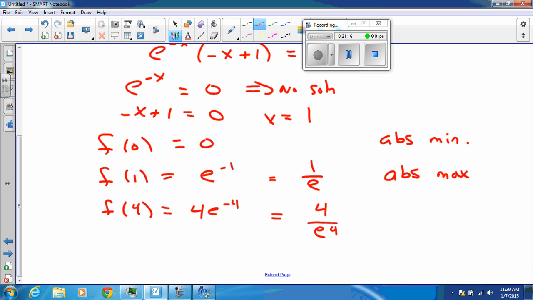Does anybody need me to go over the numeric part, the very last bit again? How we did that? Okay. So the first thing is these negative exponents are going to confuse me, so I rewrite them in terms of reciprocals. So I'm looking at all positive numbers. Then I remember that negative numbers are always less than 0. 0 is always less than positive numbers. So there's my absolute min. And then I have to compare these two, so I can make a rough estimate. E is about 3. So this guy is about 1/3, and this guy is about 4 over 81. And I think it's pretty clear that 1/3 is going to be a lot larger than 4 over 81.